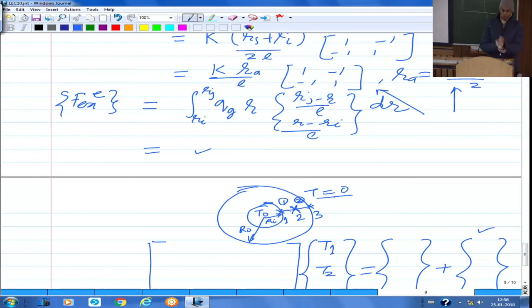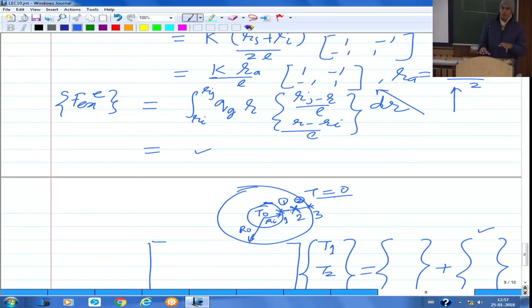So I think I'll stop here, and if you have any doubts and questions you can ask. And maybe then in the next week Monday class I will start with the Euler-Bernoulli beam element. I'll start with the basic assumptions in the Euler-Bernoulli beam element: displacement, strain, stresses, then strain energy, and corresponding differential equations, and then how to formulate the element level governing equations for that.